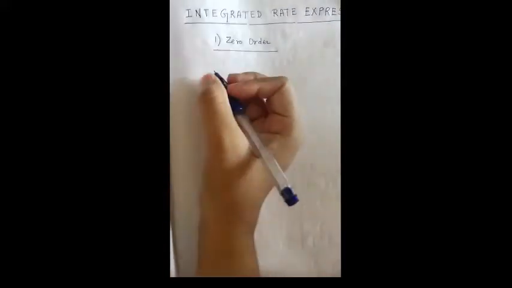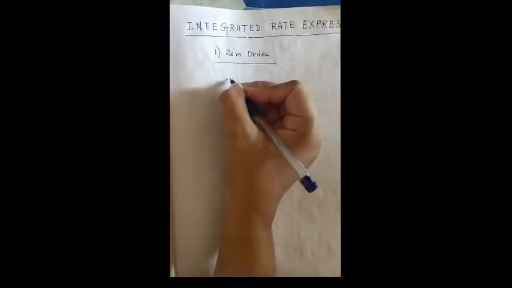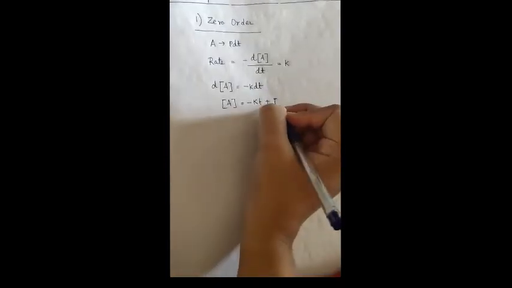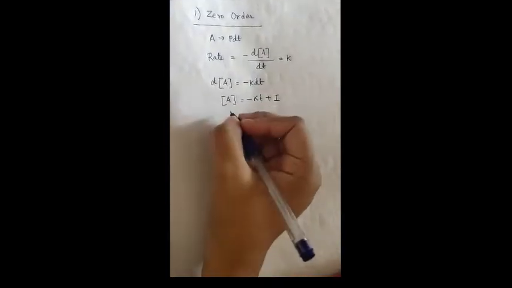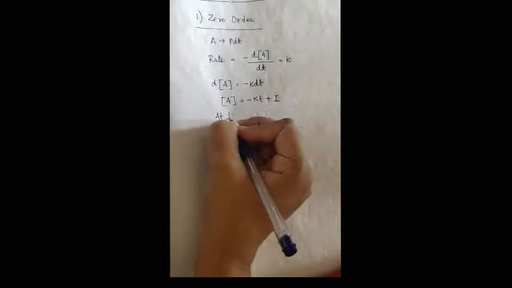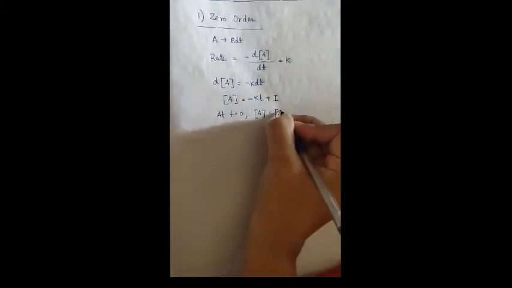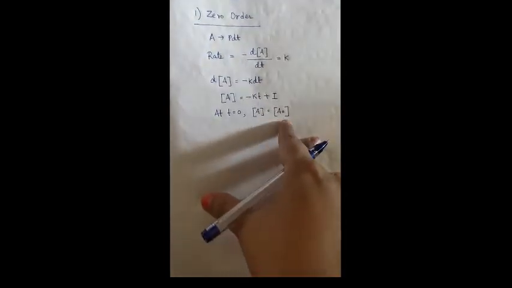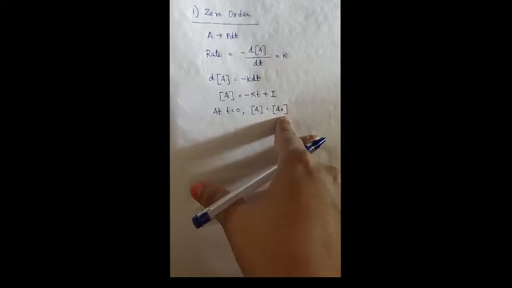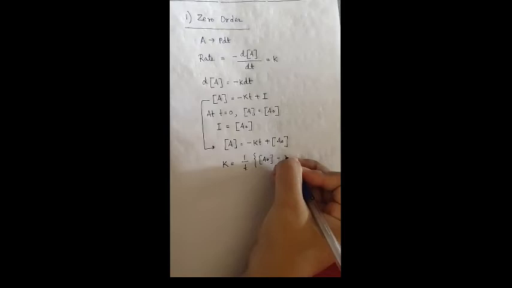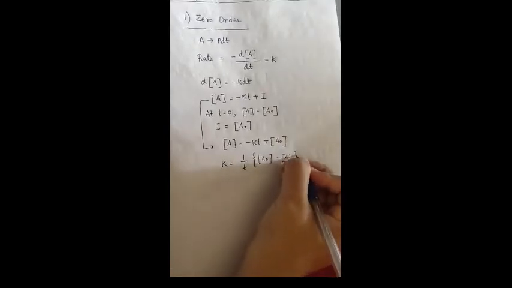See, for zero order reaction, we know that here from a reactant product is produced, but in the case of zero order, the rate of the reaction is independent of the concentration of the reactant. So we can write rate is equal to, we have studied in the first part only, minus dA by dt, and that is the rate constant K, because it is independent of the concentration of the reactant. So we can write dA is equal to minus K dt, isn't it?